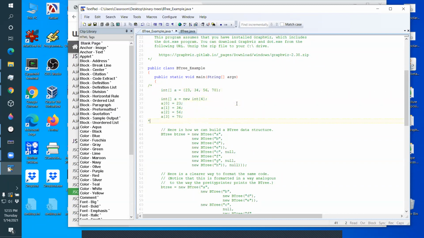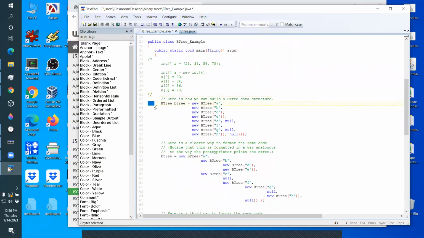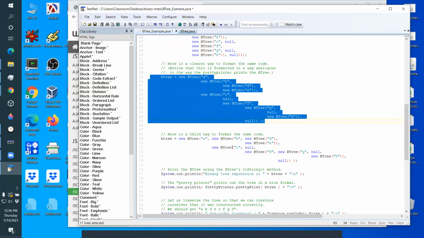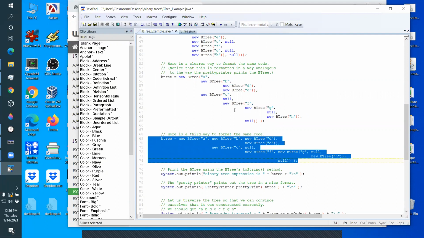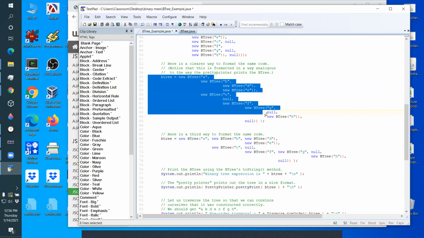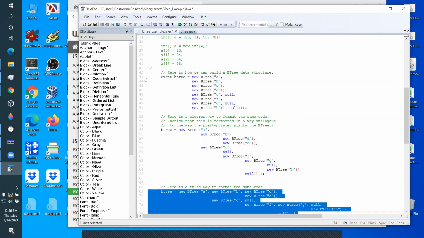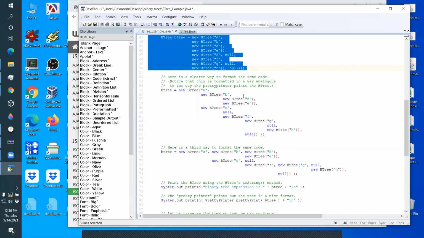Let me comment that out. So, a really bad way to instantiate our tree, not a bad way to instantiate our tree. Another way to instantiate our tree, you can argue about whether you think this is more readable or this is more readable. Either one of them is good enough for most people. This one's, of course, terrible. No one can read that, and it wouldn't be acceptable.